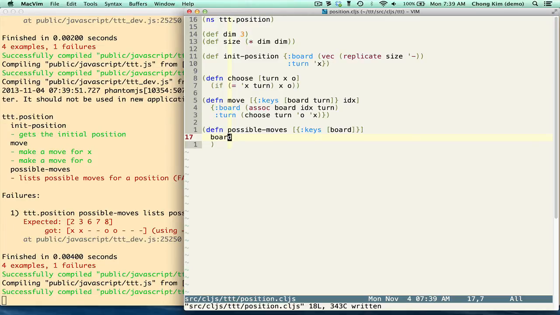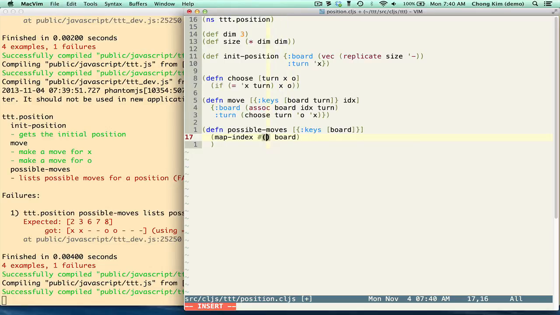Okay, so what we want to do is turn this into that. There's a function called mapIndex. What this does is it'll take each of the cells, for example the X, and instead of passing into map just a cell, it'll also pass the index position. So if I create an anonymous function over here, %1 is going to be the position, %2 is going to be the cell. Okay, it's going to be useful.